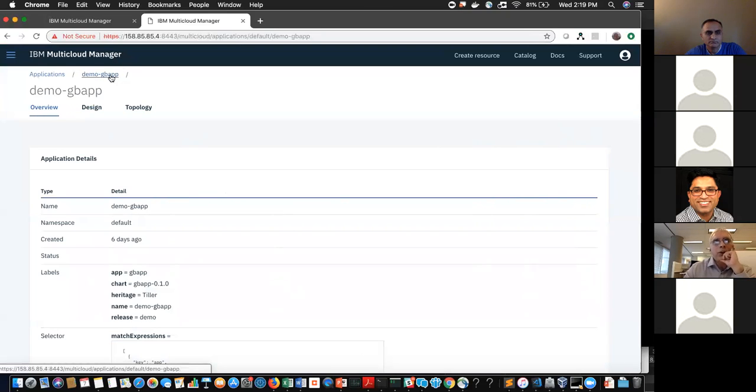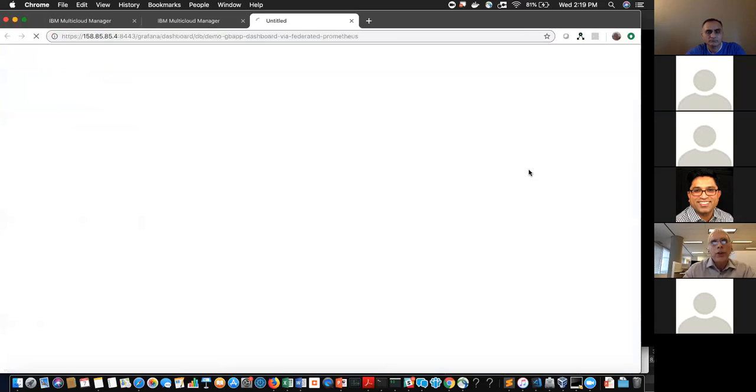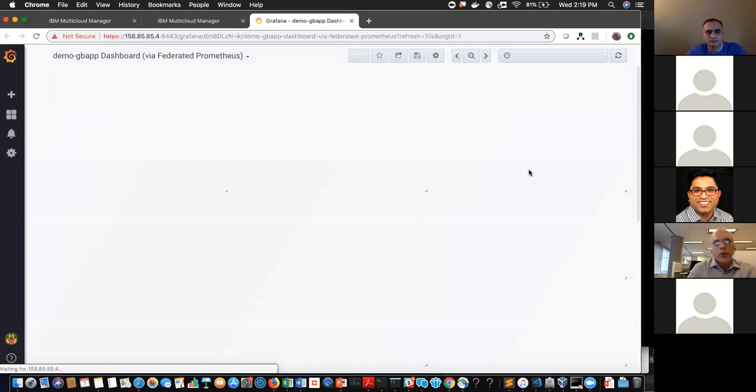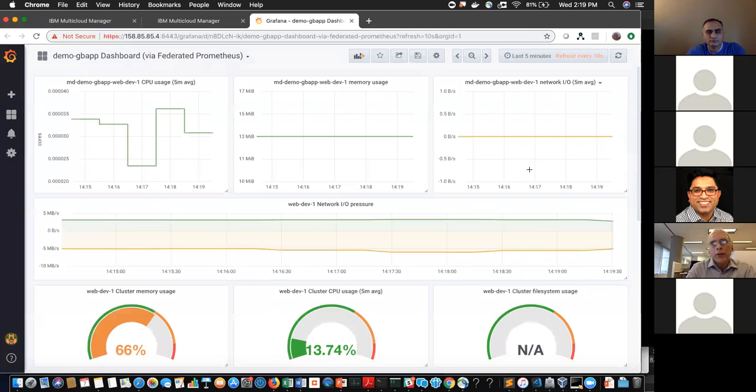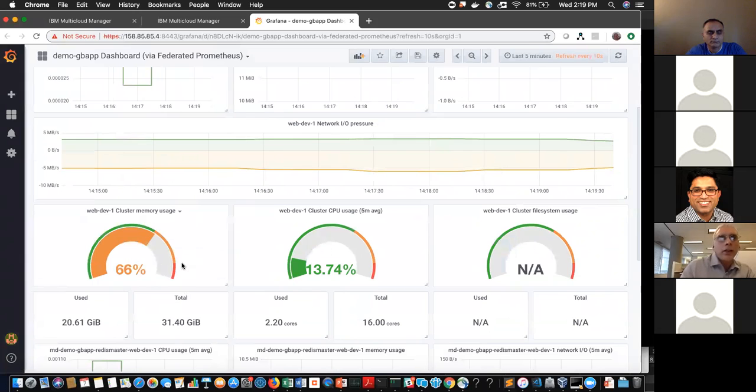What we also have is the ability to generate dashboards for these apps. So we're leveraging Grafana and Prometheus to collect and aggregate information for the app and generate a dashboard that shows summary metrics about CPU, memory usage, and network I/O for that app in context of the cluster that it is running on.